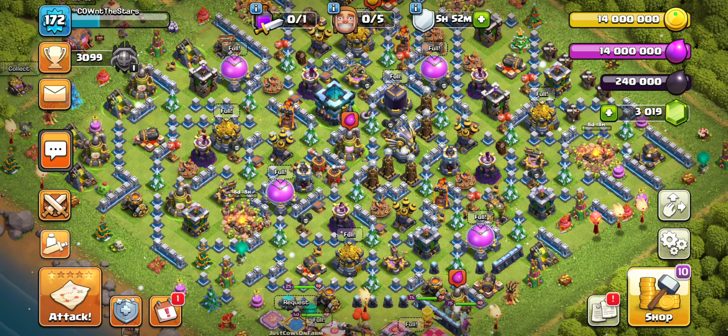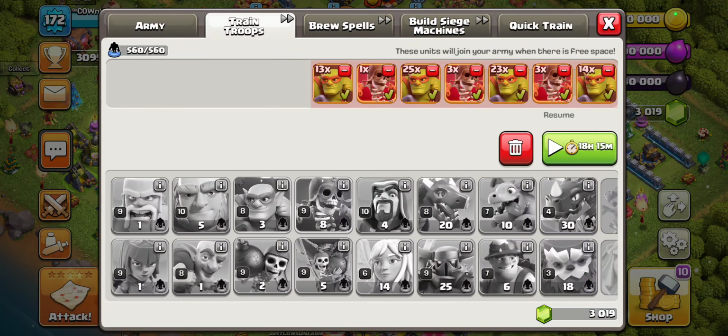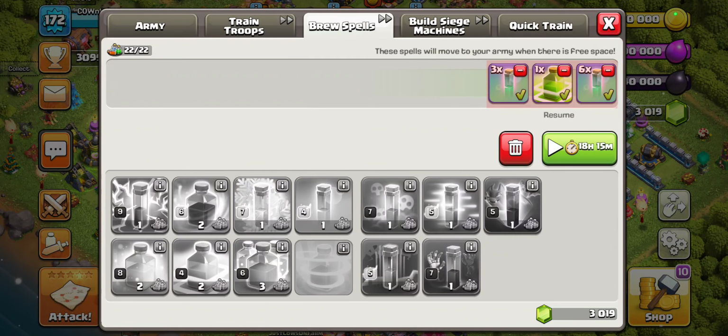So this is the army I use. I like using 13 wall breakers. You can choose any amount that you really want, and the rest sneaky goblins. I like having more sneaky goblins than wall breakers, of course. Not in numbers, because of course you always want more sneaky goblins, but I like having a lot of sneaky goblins because sometimes you don't need those wall breakers.